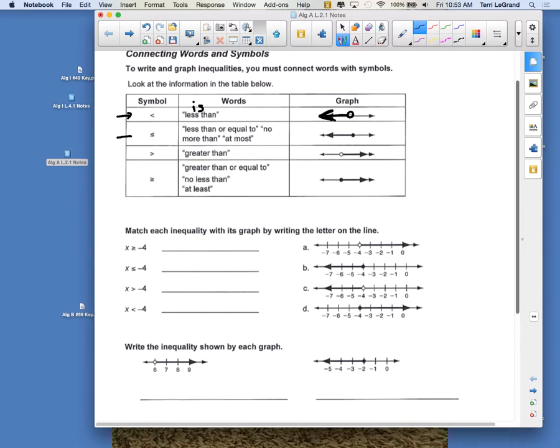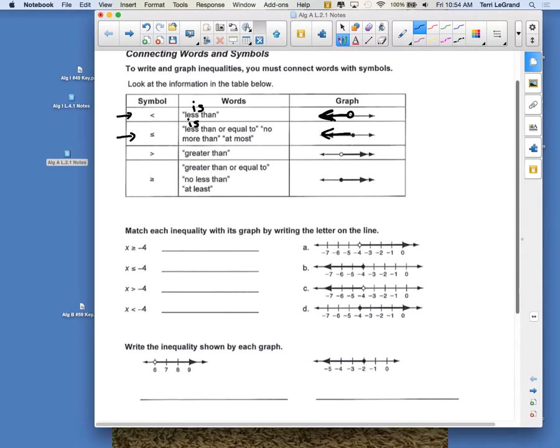So in this next one now it's the same symbol, but it has that little bar underneath it. So this one is less than or equal to. So insert that word is there, please. Is less than. So we're on the second row. Is less than or equal to. You also might see words used like no more than. So if they say 6 is no more than 8, they're saying 6 is less than or equal to 8, okay? Or at most.